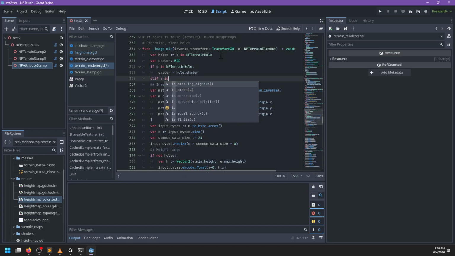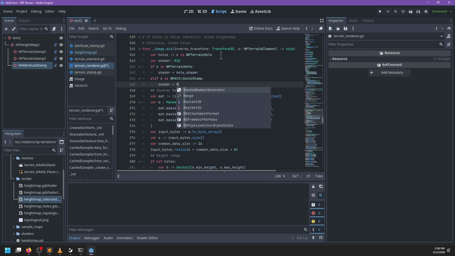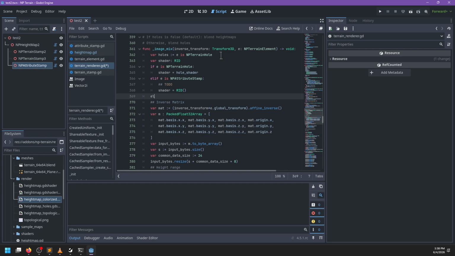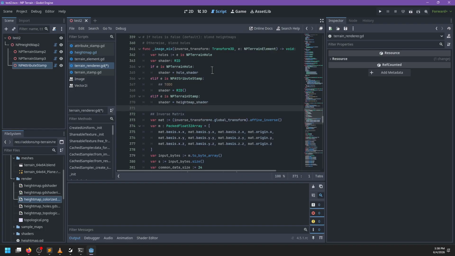Elif E is np attribute stamp, shader equals RID, to do. Elif E is np terrain stamp, shader equals height shader. Okay.